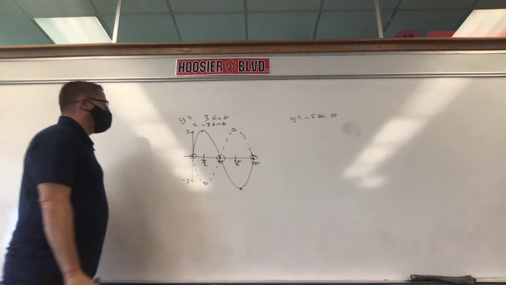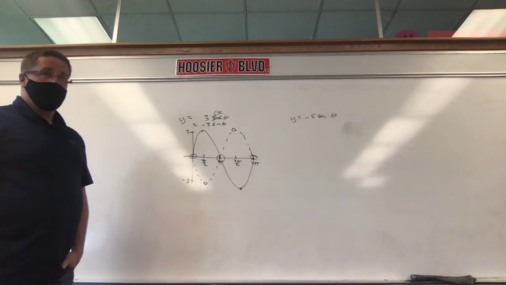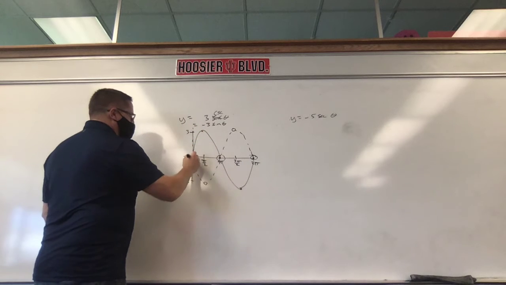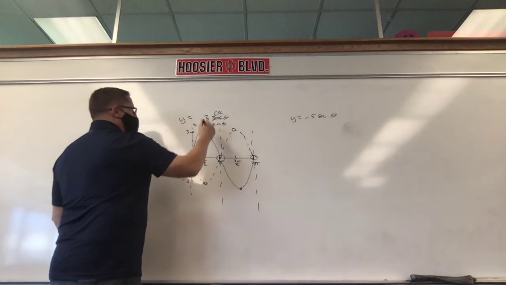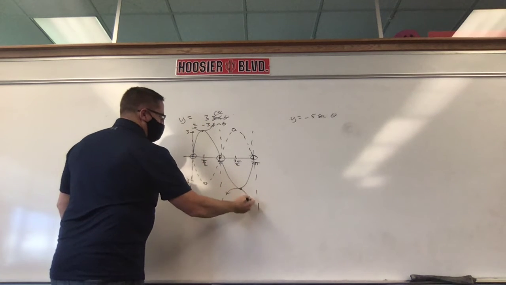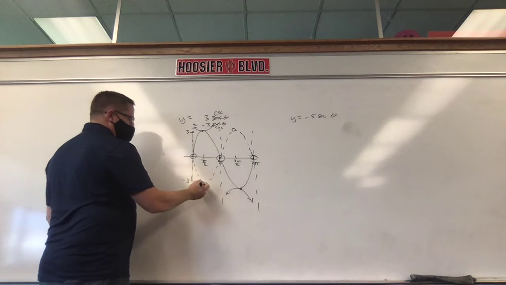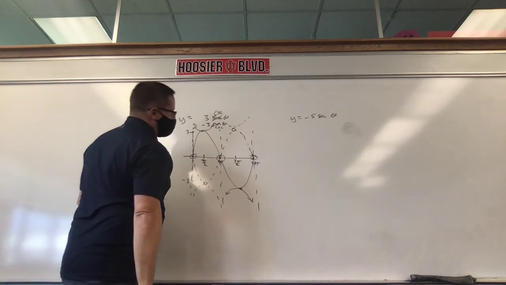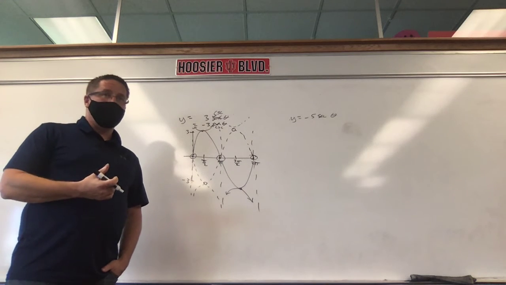Actually, I'll make it a 3-parter. If this was a cosecant graph, we would have still done our sine graph. We still would have done that. But wherever it's touching the x-axis, we put a vertical asymptote here, a vertical asymptote here, and a vertical asymptote here. And a cosecant graph is going to go away from it and away from it. And if it was a negative cosecant graph, it would have been this one. And that one looks terrible, but you get the point, I think. Okay, I actually did 4 parts on that. Okay, any question on that?